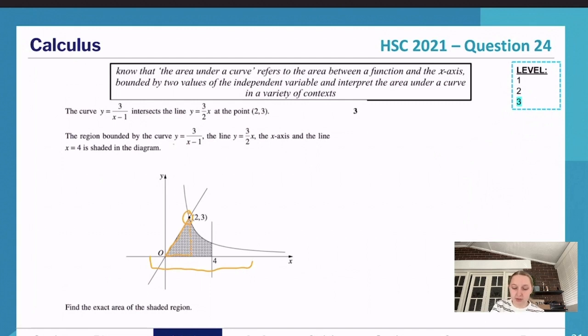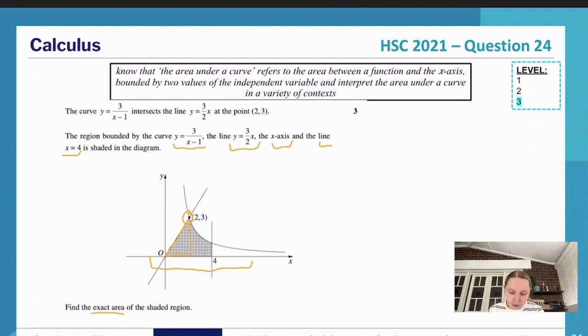Because if I gave you all of this, I don't think anybody here would know how to just integrate all of that to find our exact area, right? So if we can make a triangle, everybody knows how to find the area of a triangle. So that's something super easy that we can do to then find some of the area, right? Because we are finding exact area.